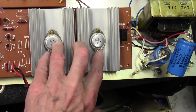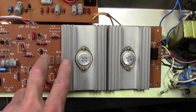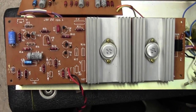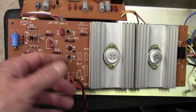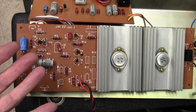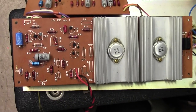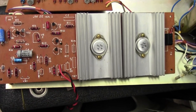It's a couple of power transistors in push-pull, a couple of driver transistors for these two, and then a little bit of preamplification. It's very simple, it sounds nice and clean, but these days, if you get a 30-watt transistor amplifier, there are 6 chips on here and 17 transistors, and if you look at the schematic, you think, I've got 50 years' experience, and I don't really know what's happening with that amplifier. It's hugely complicated. So, anyway, I quite like a simple, clean design like this.